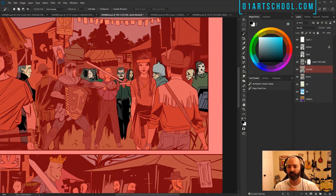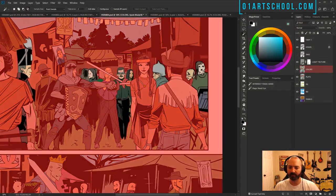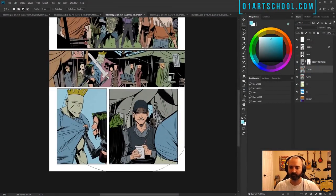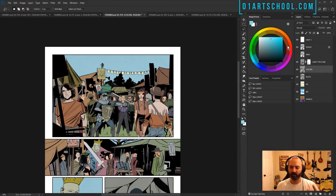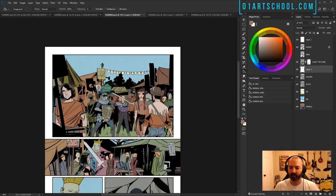I'm hitting Q for quick mask just to see what I've selected. I don't really use quick mask for anything but that. So again, just overall environment color here, which is kind of this brownish color probably. On a new layer, fill it.